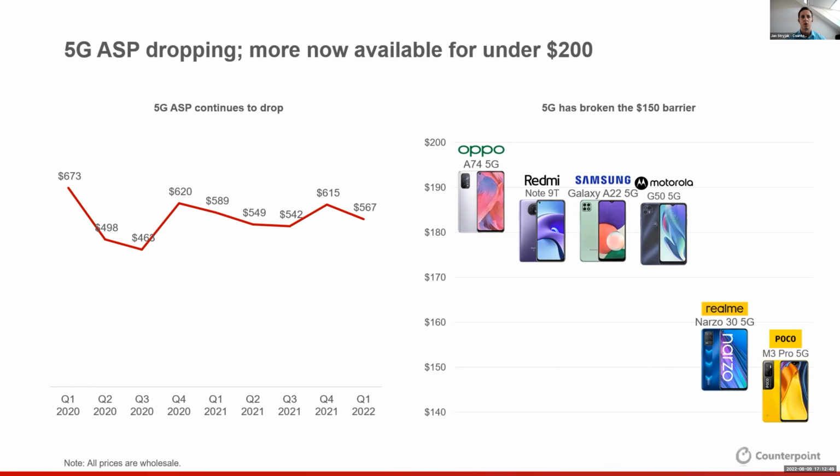In emerging markets, of course, where the total cost of ownership of handsets is a much greater proportion of income, these cheaper devices are much more important in terms of getting 5G devices into the hands of the people. So devices like the Realme Narzo 30 5G and the Poco M3 Pro 5G are going to become more and more important in growing 5G adoption over the next few quarters, next few years. And we expect, as 5G technology becomes even more affordable, that the handset devices will drop even further. So we are probably not that far away, possibly a year, 18 months away from a sub $100 5G device at some point.